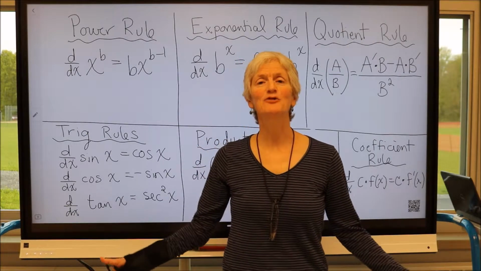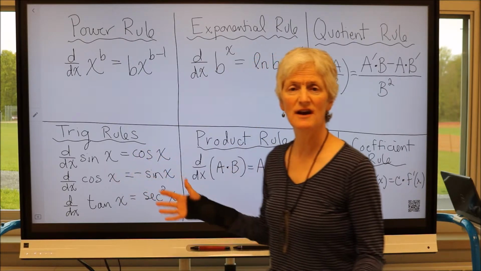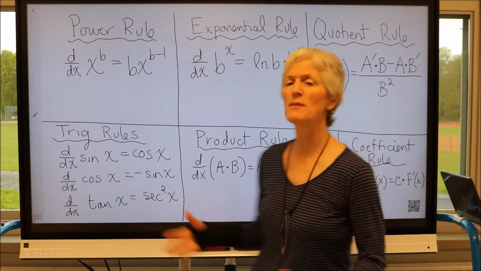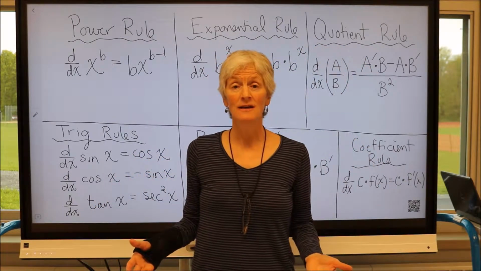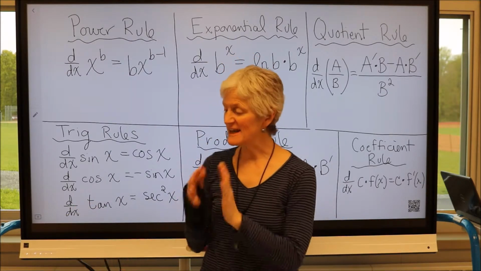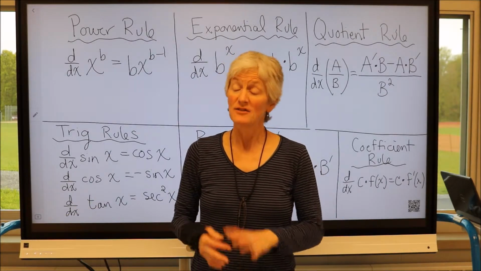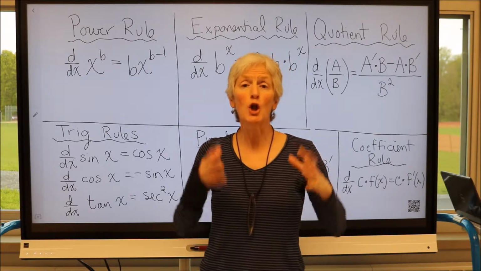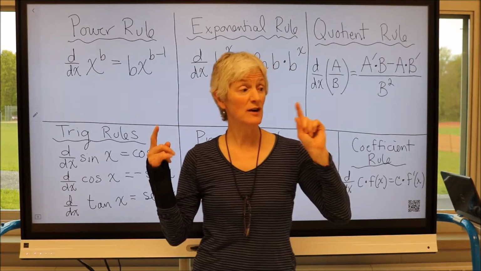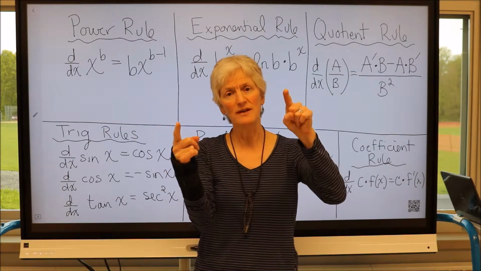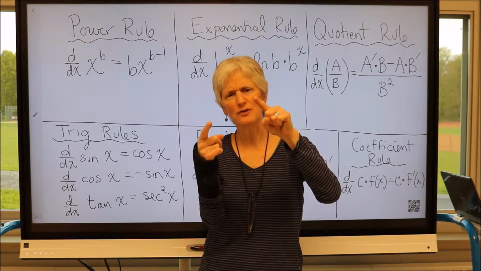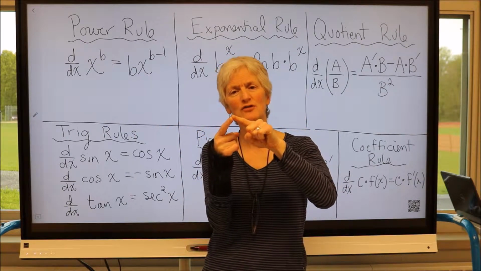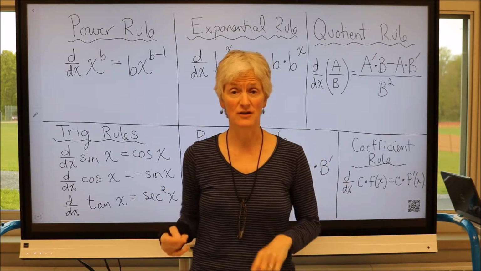We're talking about finding derivatives using all these shortcut rules. Now remember, a derivative is a rate of change, an instantaneous rate of change. It's also the slope of a function at a point. And if you remember, the long way to find the derivative of a function is to find the slope between 2 points and then find the limit as those 2 points get infinitely close to each other. We call that the limit definition of the derivative.